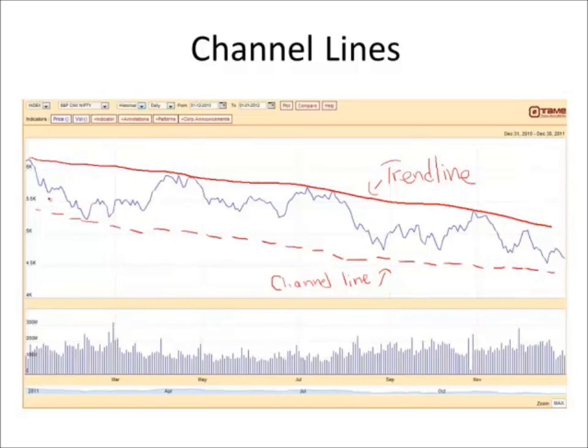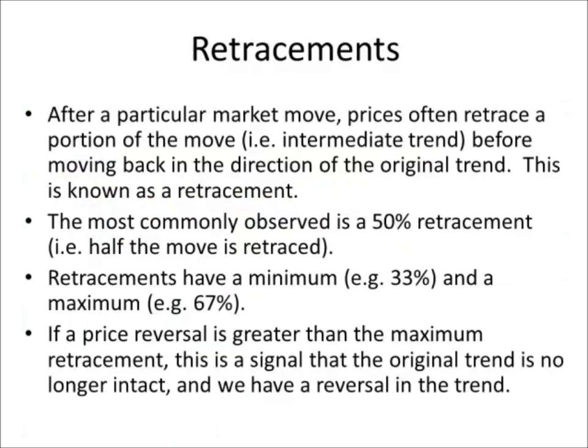So let's say, for example, we were to take a short here because we're at the top of the trend line. We come down here, this is a chance for profit taking because now we're at the bottom and we've reached the channel line. We come back up here, right? This is a chance for a short. Price is going down. It comes again here pretty close to the channel line. This would be a chance to take profits, and so on. So this is what we would use the combination of the channel line and the trend line for. Retracements.